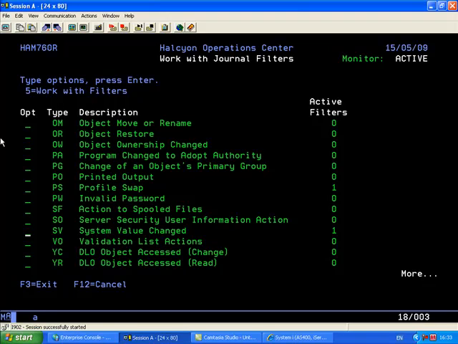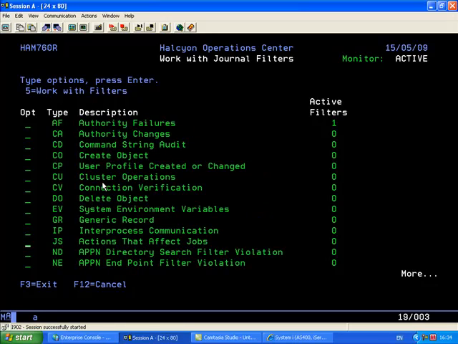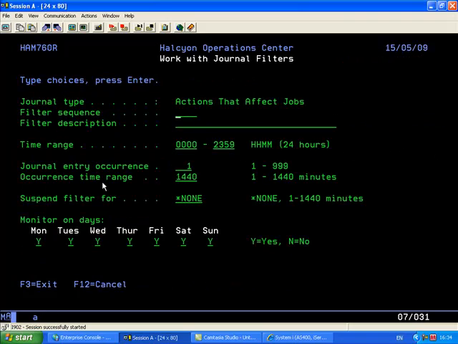Okay, that's some examples of what the Audit Journal Monitor can do for you. There's a profile swap that I mentioned. There's where you can look for changes or amendments being made to printed output. Now, I mentioned something else, and then I'll leave you to have a play with the product yourself. What about actions affecting jobs? I did mention that I would like to know if jobs were started outside of working hours. So any suspicious activity, quite commonly people doing jobs outside of working hours wouldn't normally be doing. Now let's say working hours are 0700 to 1900.